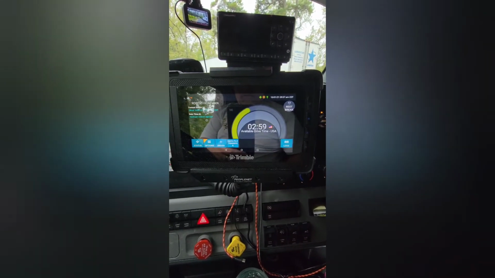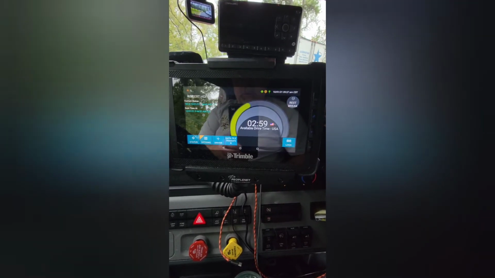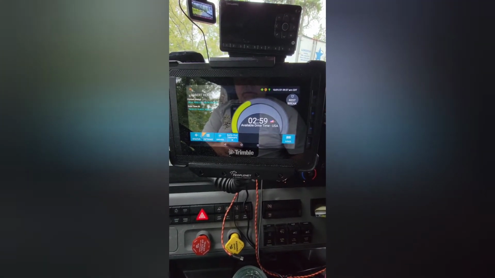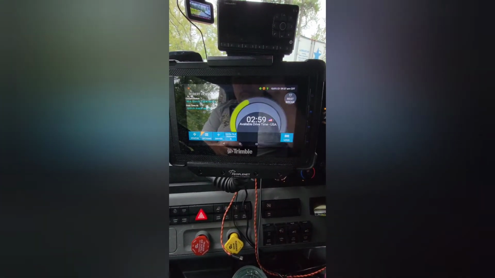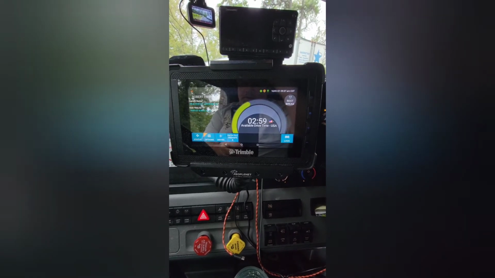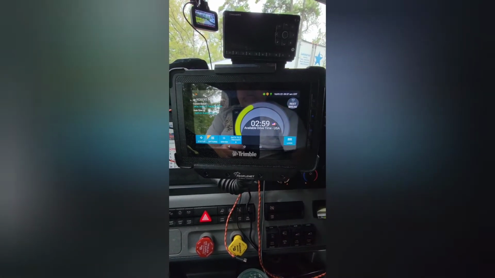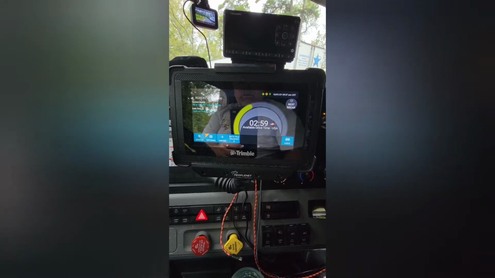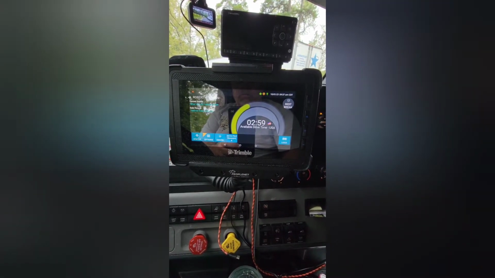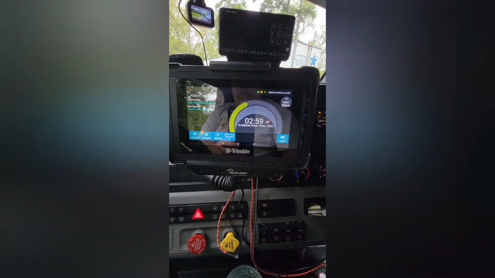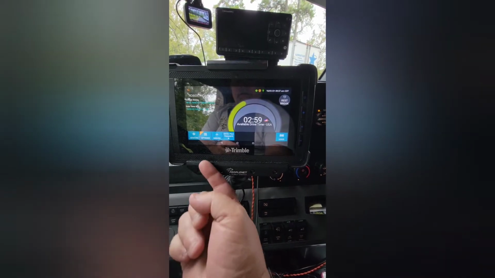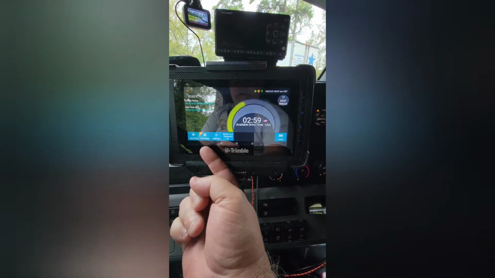Let's check it out. All right, so here is the PeopleNet ELD that my company, Schaefer Trucking, uses, okay? This is your E-log home screen. As you can see, I have not reset from last night, okay? So we need to go ahead and do a couple things to get our day started. The very first thing you're going to notice is this options key right here. Let's take a look at that.